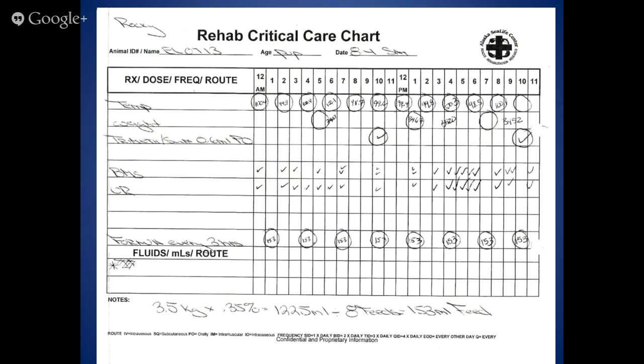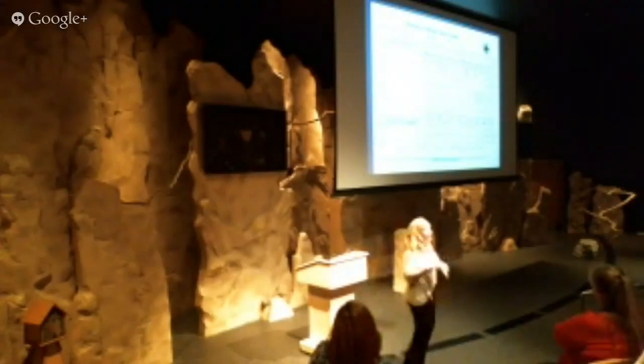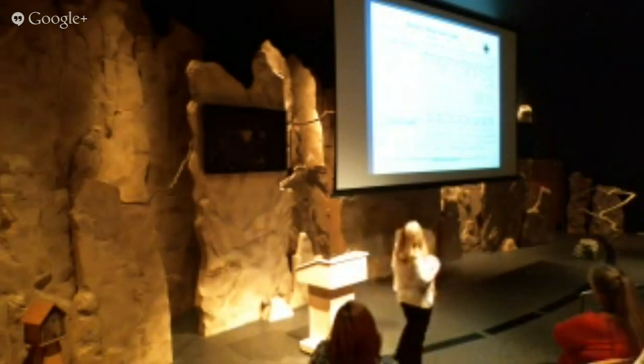And then we track every time they go potty in those little tubs, and they go a lot because they eat a lot. And then he was eating every 3 hours. So this is what we talked about a little bit earlier when we were calculating his diet. He was eating 153 grams of formula every 3 hours. And in addition to this, we would keep another record, just kind of a running log of what the otter pup did, how it was doing, how it was looking, how it was grooming, if it was grooming sufficiently on its own, if any milestones that it reached that day.